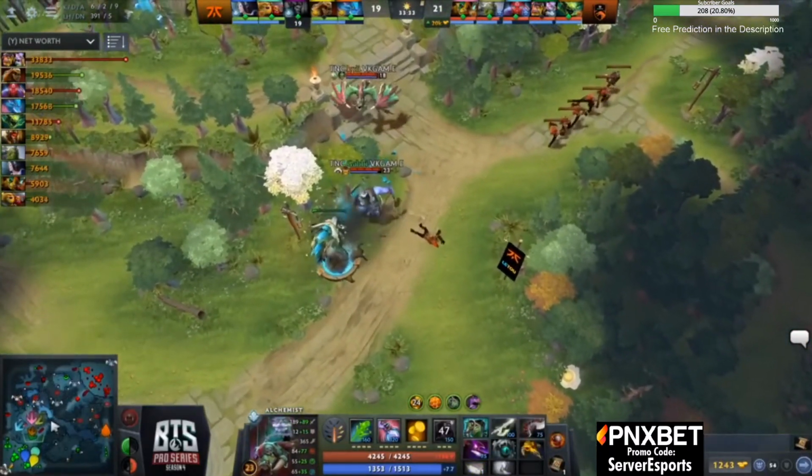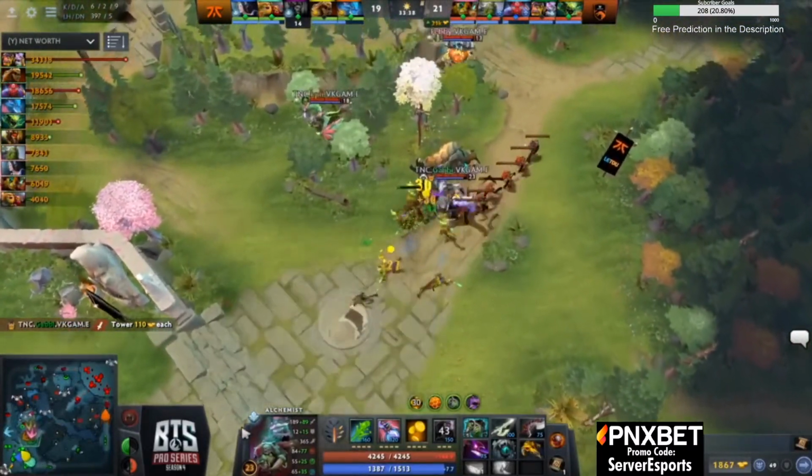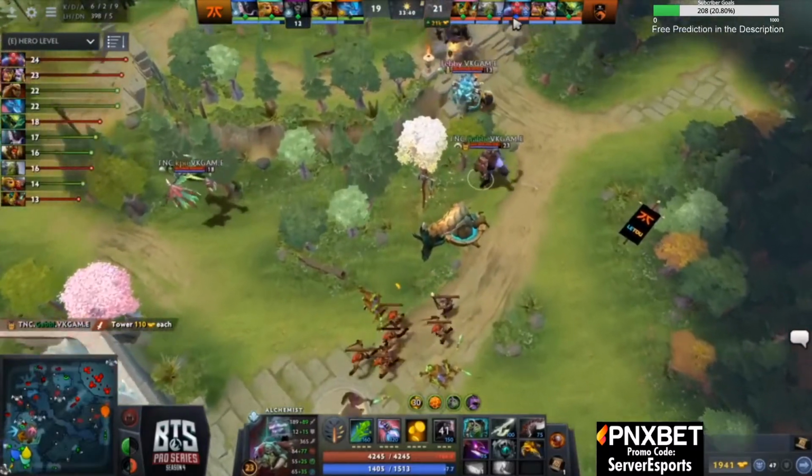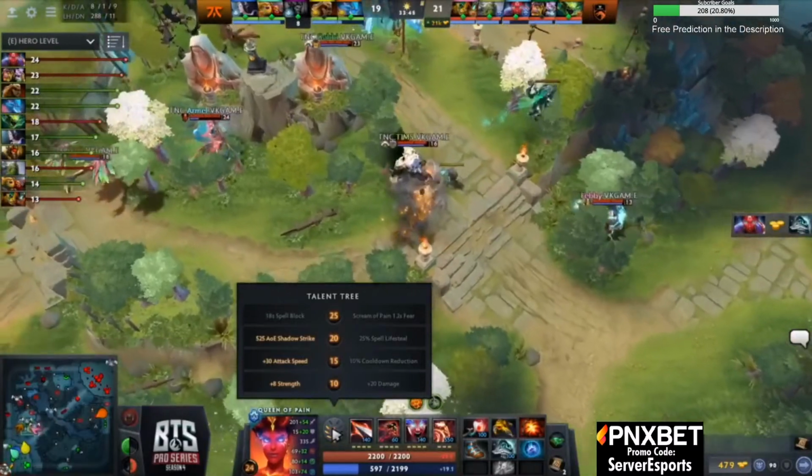Gabby's just this full brute at the moment. He's getting Radiant's closer and middle closer towers, and has level 25 as well. See, even the Queen of Pain's actually a little bit higher at the moment. Get that 24 already. Shiva's completed.